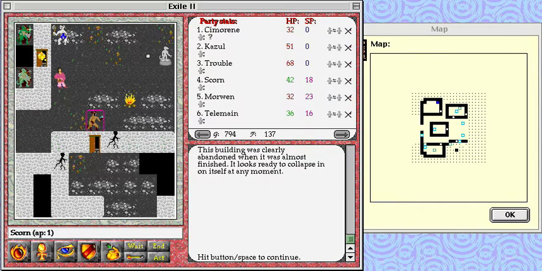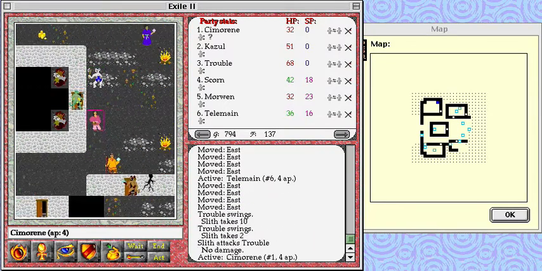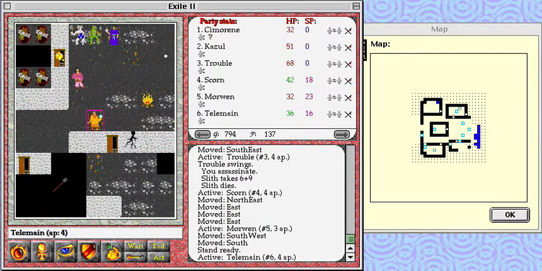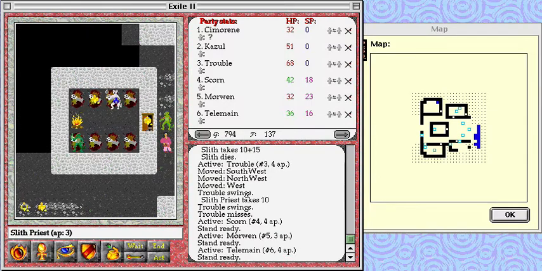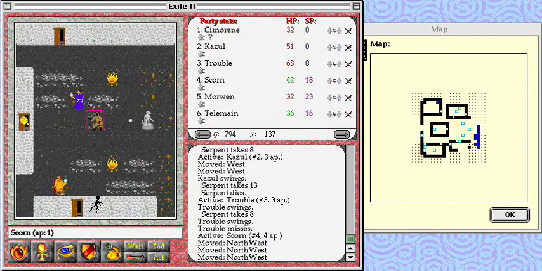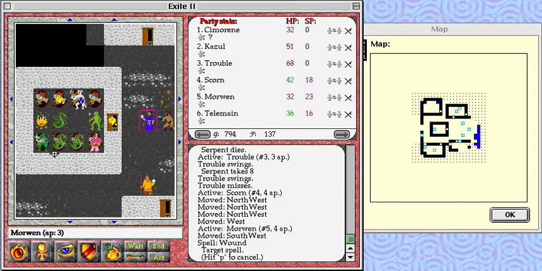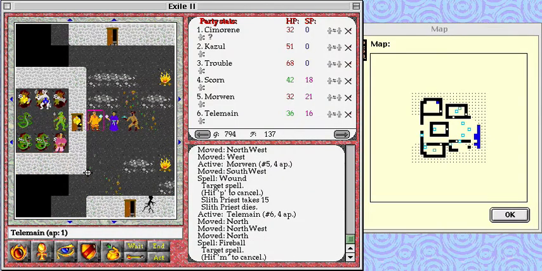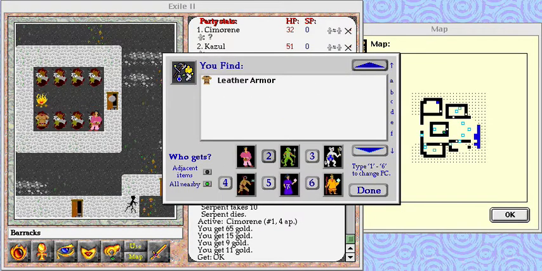This building was clearly abandoned when it was almost finished. It looks ready to collapse in on itself at any moment. Let's get out of there then. Oh, great. You've summoned help. What a fantastic opportunity to bring in some spellcasters. Maybe I will pick up the buckler. Last one I found was magic.